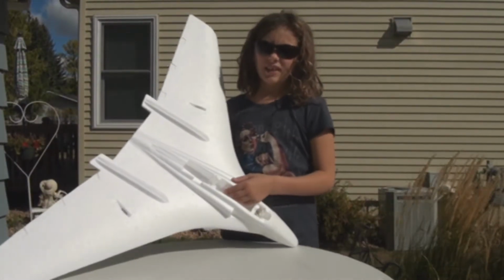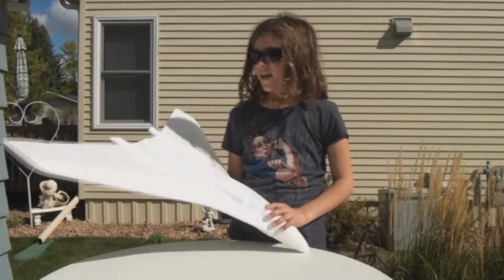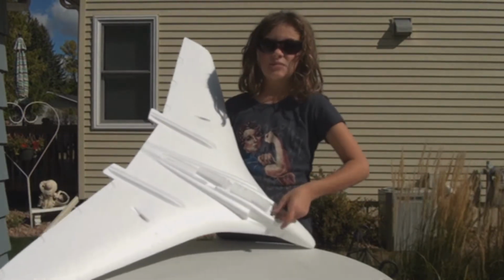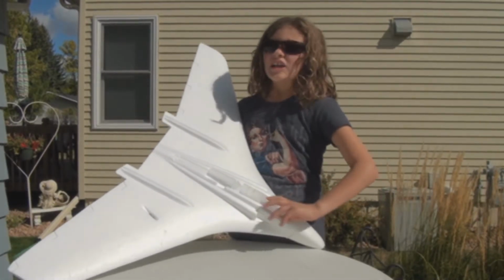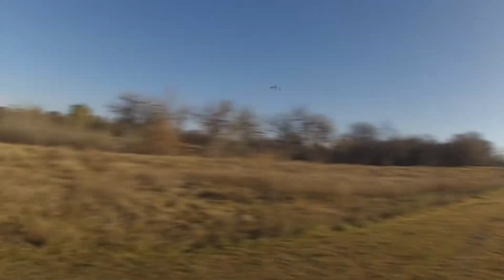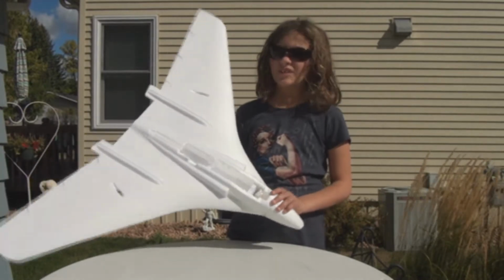The hardest thing of building your own airplanes is symmetry. Getting the plane to have the same size wing on each side so one's not medium and the other's large is pretty hard. So here's just a perfectly symmetric airplane for $20.